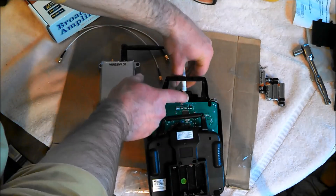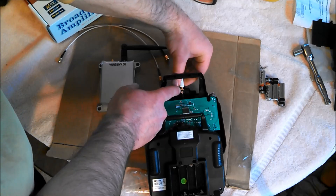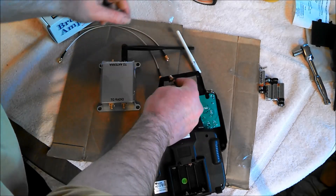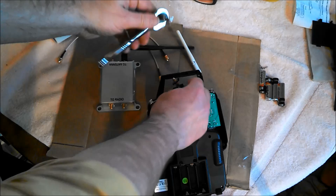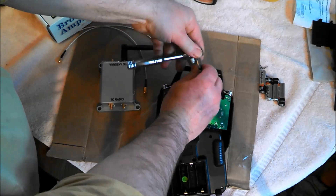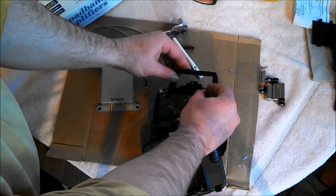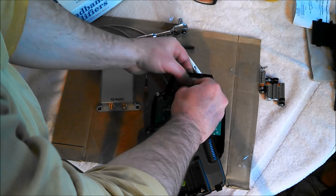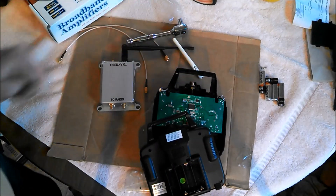Before I get started, I took this back apart. One of the things I didn't do in my last video was I only made this mount here finger tight — I didn't actually tighten it up. So before I get started, I'm going to take a ratchet wrench — this is actually a five-sixteenths — and tighten up this nut on here pretty dang tight. Otherwise it'll spin the whole wire around and that could really cause you some problems.